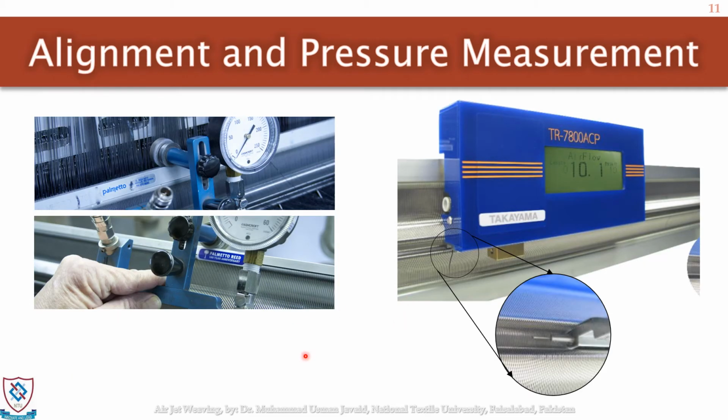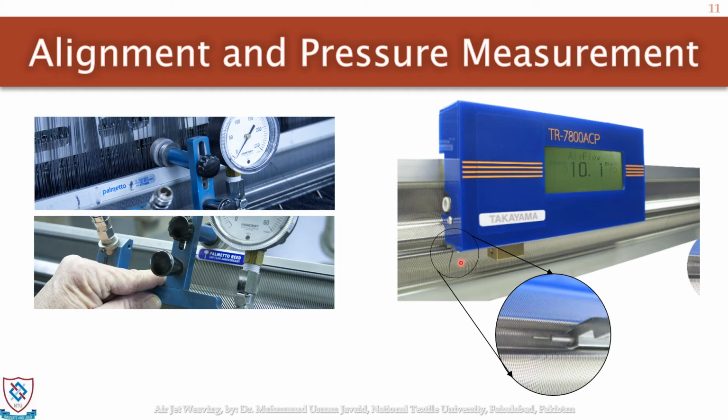On this slide, I want to mention a measuring tool. Generally, this is an alignment and pressure gauge. It can be fixed within the channel of a profile reed. And here is a very sensitive nozzle. When the pressure is released, the air enters into this nozzle and the pressure can be measured over here.